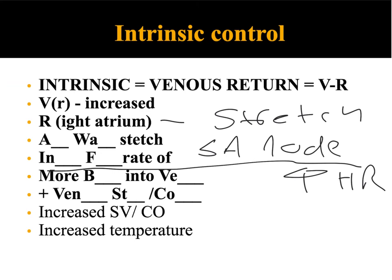In future lessons you'll be looking at this further. If there is an increase in heart rate, more blood will come down into the ventricles, leading to ventricle stretch. Because the ventricles are forced downwards, this leads to an increase in the contractility of the ventricles, which then leads to an increase in blood ejected per beat — that's stroke volume and cardiac output. We'll look at stroke volume changes next lesson. Your key focus now is to make notes on that first section.